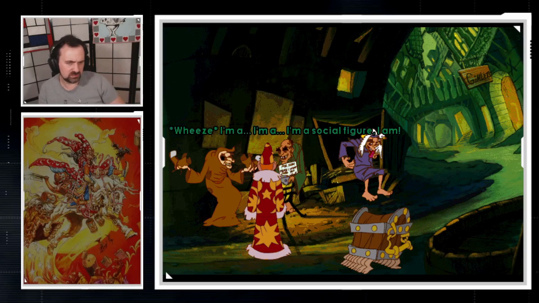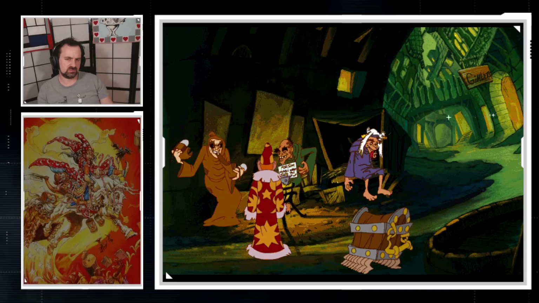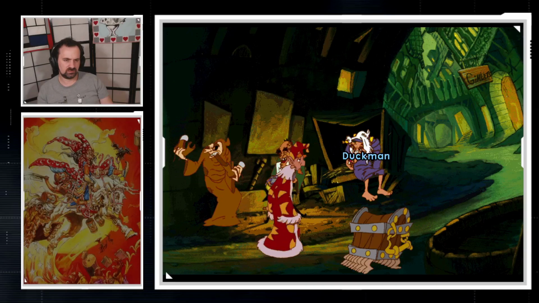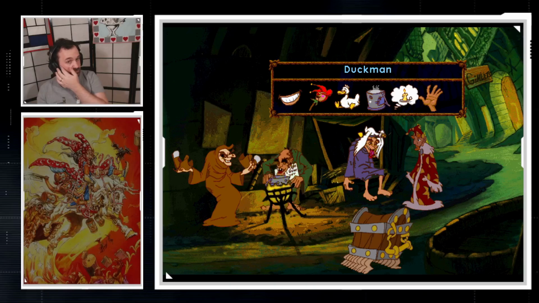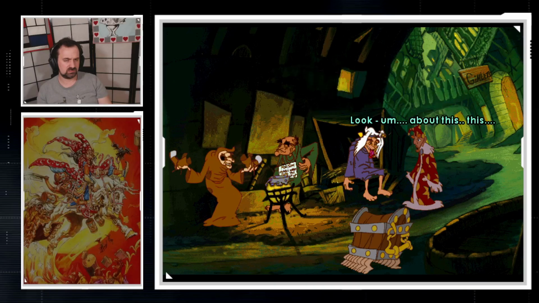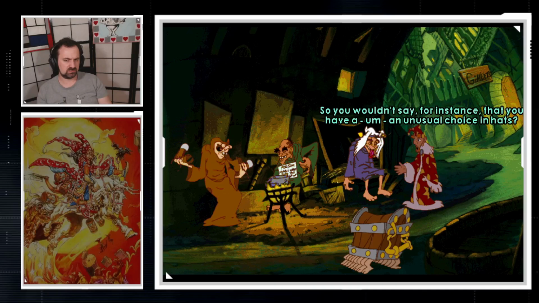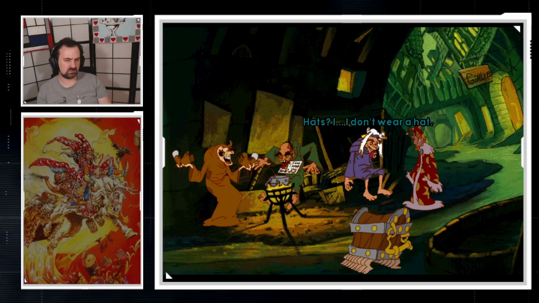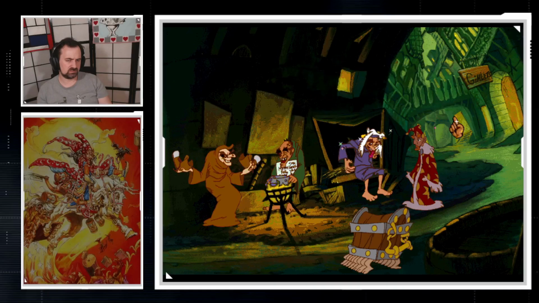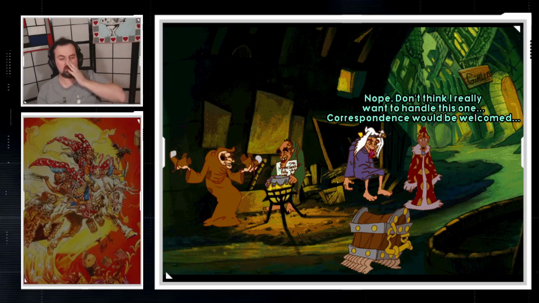Do you serve any useful? What do you mean? Oh, I'm sorry. No. Spare a gold piece, sir. Spare a gold piece. Spare a gold. What's in the pot? Coffee. Oh, no, gotta stop. No. Look, what? Well, it's just. No? Not that I can. So you wouldn't say, for instance, that you have a. Hats? I don't want. No, sir. They say an owner always ends up looking like their pet. Oh, yes. Spare a. Nah, don't think I really want to handle this one. Correspondence would be welcome.